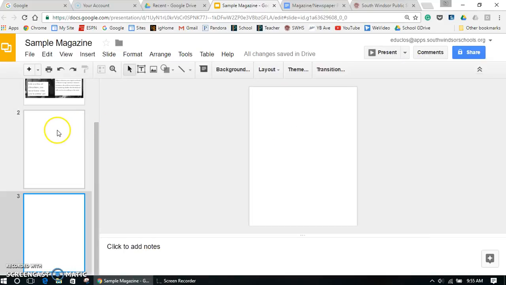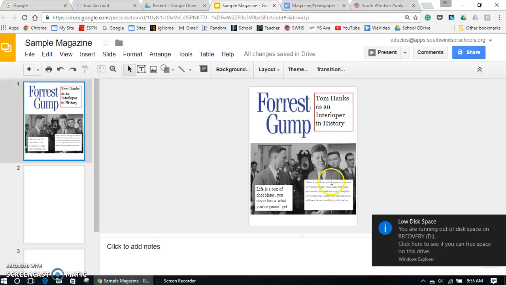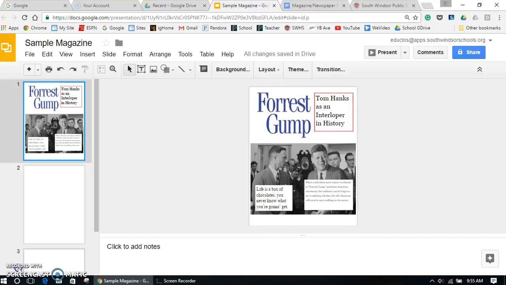We left off, we had started our article right here. And one thing that you can see, there's some white space down below, so we're going to neaten that up right now. As we start to move it, you can see that bar to the left right there, and that says that it's even with the little caption box that we had. So we're all set there.